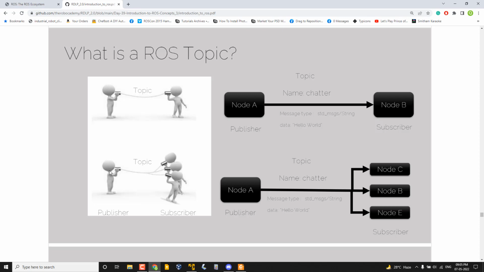One node can publish and anyone can subscribe to it. The publisher and subscriber are anonymous: the publisher doesn't know who is subscribing to it, and the subscriber doesn't know who is publishing it. The publisher is publishing and the subscriber is just consuming.